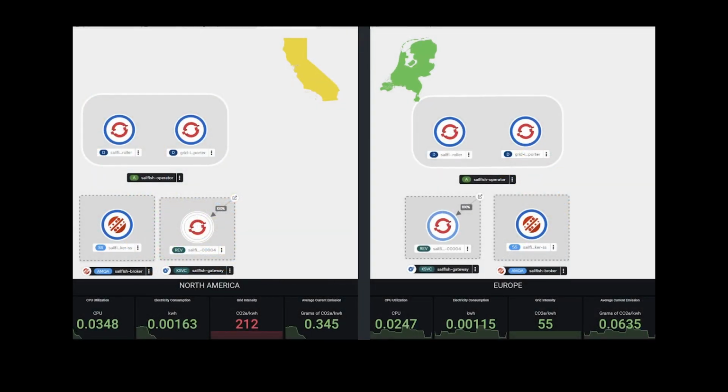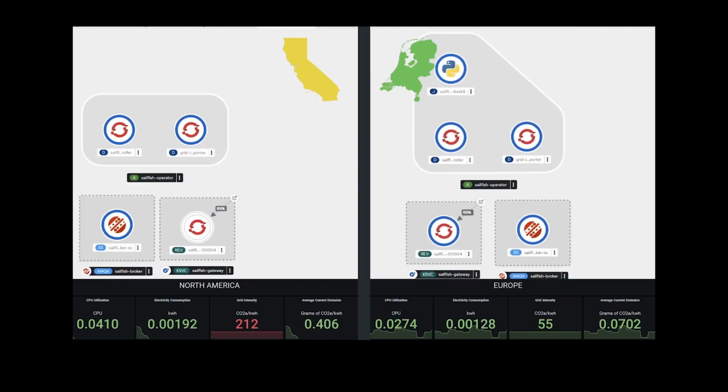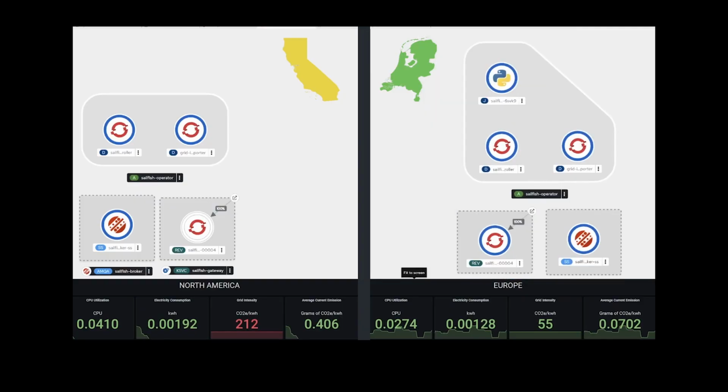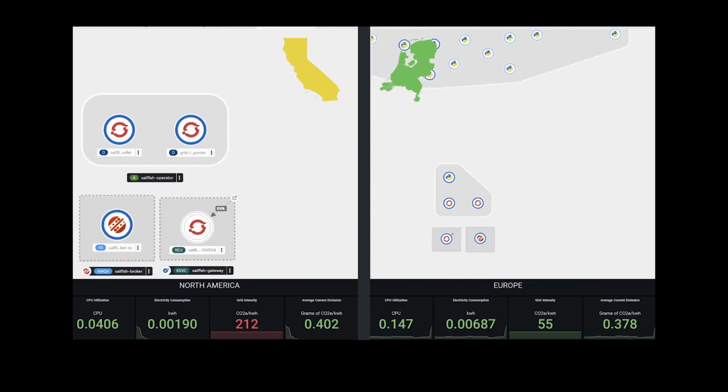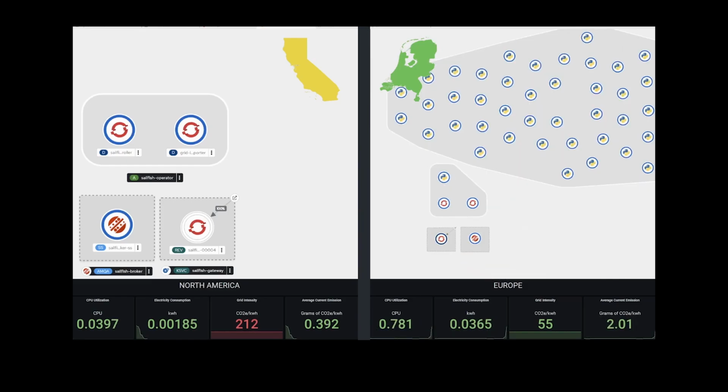My colleague in the Netherlands, let's imagine that he sends a message. He wants to start a simulation. He sends a message to our gateway API. You just saw it pop up. It then sends a message to the dispatch queue, and the dispatcher comes up, as you see there. The dispatcher looks at the grid intensity that was just shown on the map, decides that grid intensity in Europe is lower, so it will send a message to the job queue, and the simulation is started there, as you can see here now.